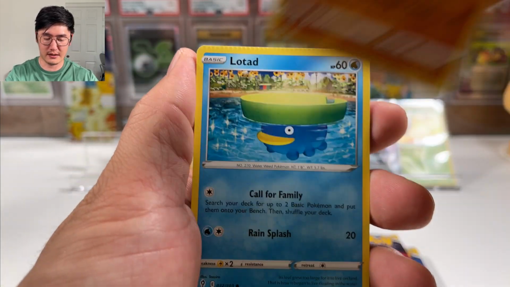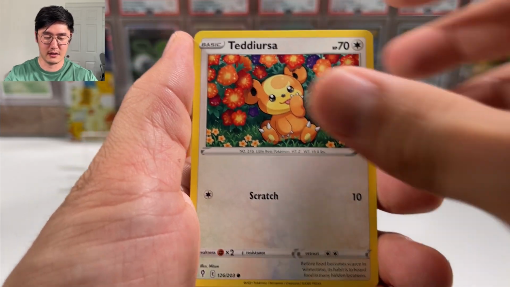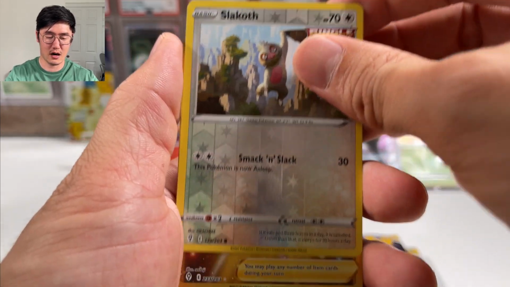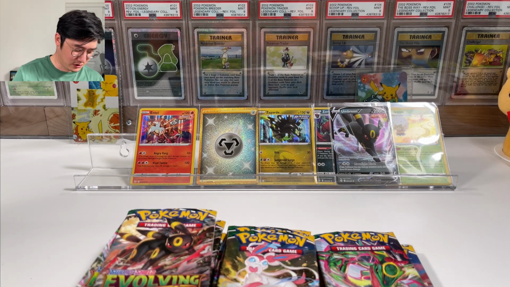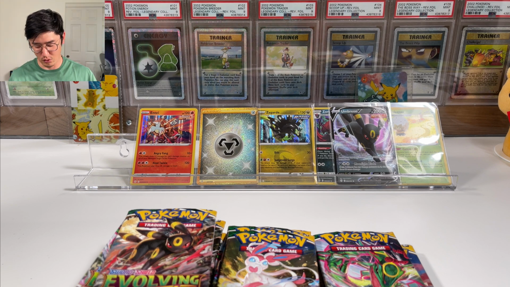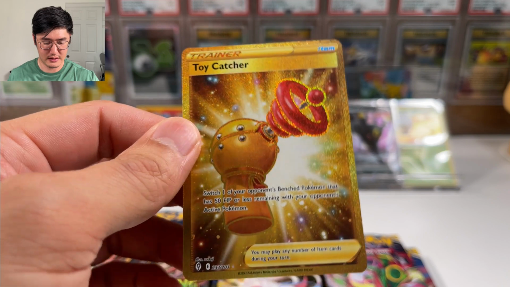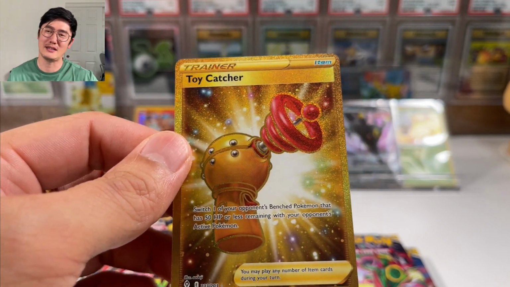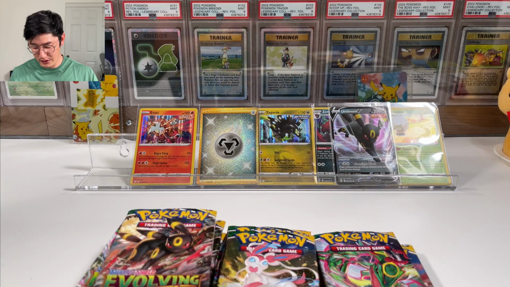All right, Hitmonchan, Lotad, Sableye, Teddiursa, Slakoth. Okay, this is very interesting. 2 secret rares, and I have this card already. The Toy Catcher. Let me focus that a little bit. There's so many secret rares. I wish I got a different secret rare, but this is really good. It's very hard to get 2 secret rares in a booster box.